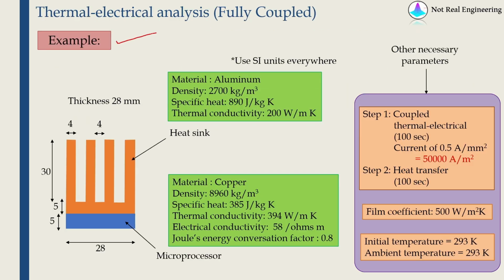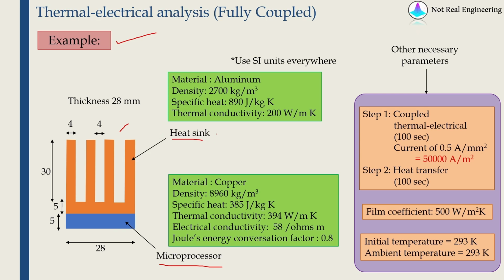This is the example which we are going to solve today. This is a very interesting problem, and not just an abstract problem, it is actually used in the real world. In many electronic devices, we will have a microprocessor which generates heat depending on the current going through it, and that heat has to be dissipated quickly, for which we use some heat sinks. In this example, this blue part over here is the microprocessor, and there is a heat sink attached on top of it. Current will flow through the microprocessor. It will generate thermal energy. That's why this microprocessor will get heated, and then that heat will get dissipated to this heat sink, and from this heat sink to the atmosphere. And as you can see, we will need coupled thermal electrical analysis to solve this.